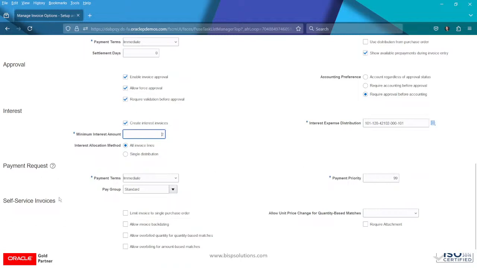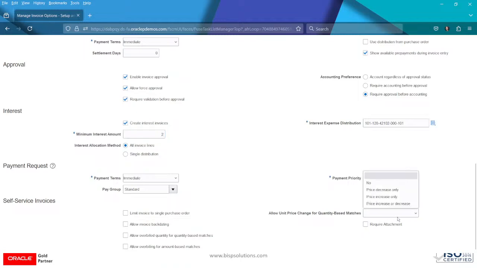This is related to self invoicing, that you provide the limit to the invoicing to the single purchase order. Allow the invoice of a backdate also. Allow the overbilling quantity for the quantity based match, allow overbilling for the amount based match. If you want to allow, then you will check those things, right?